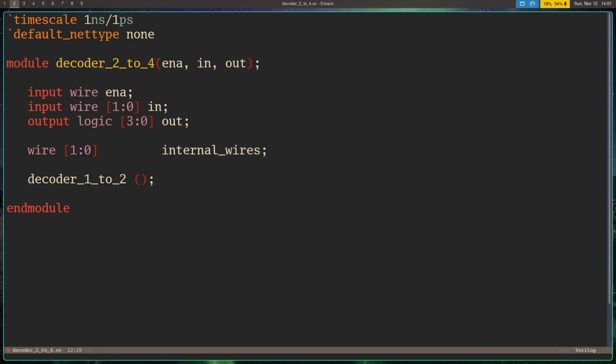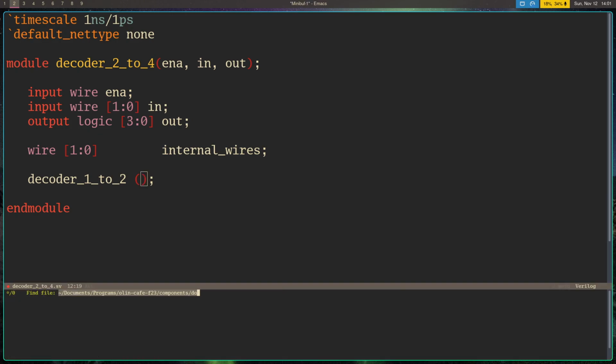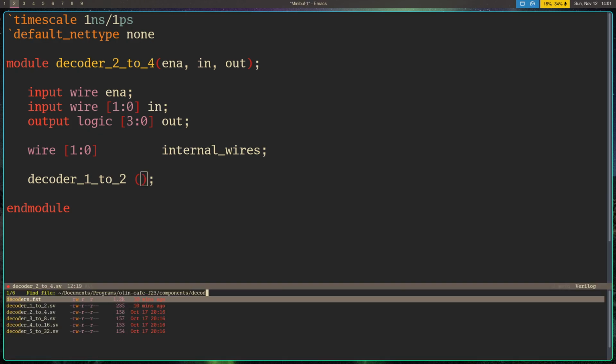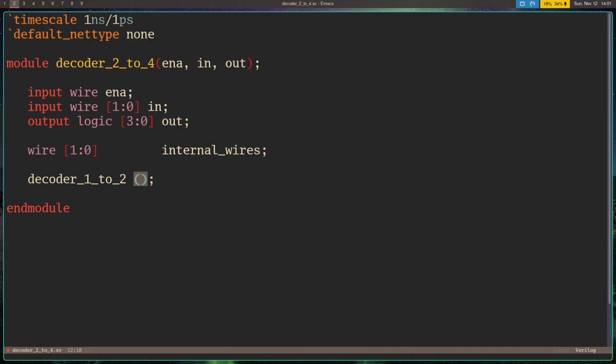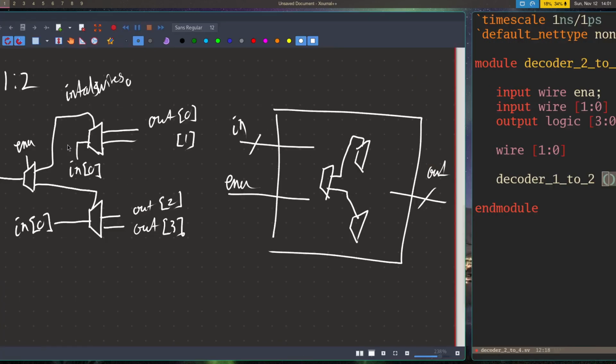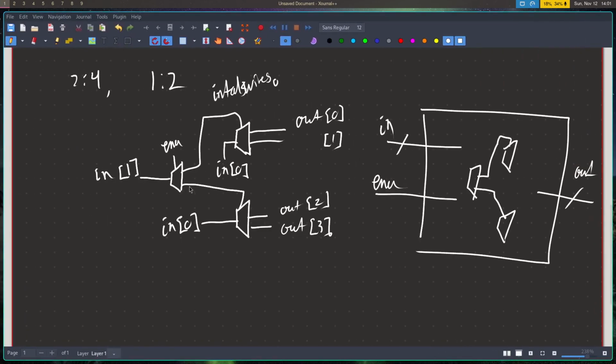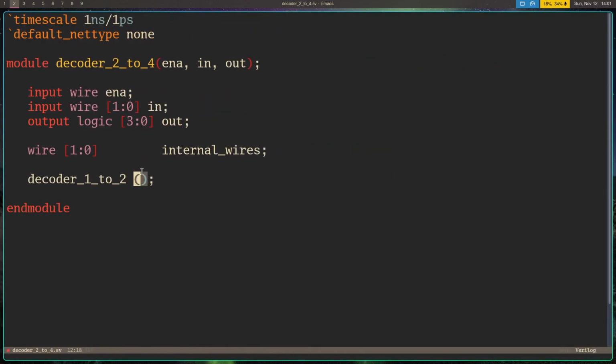Okay, that didn't work. Is it called decoder 1 to 2? Yeah, decoder 1 to 2, and you have to give it a name. I'm just going to call this decoder A.